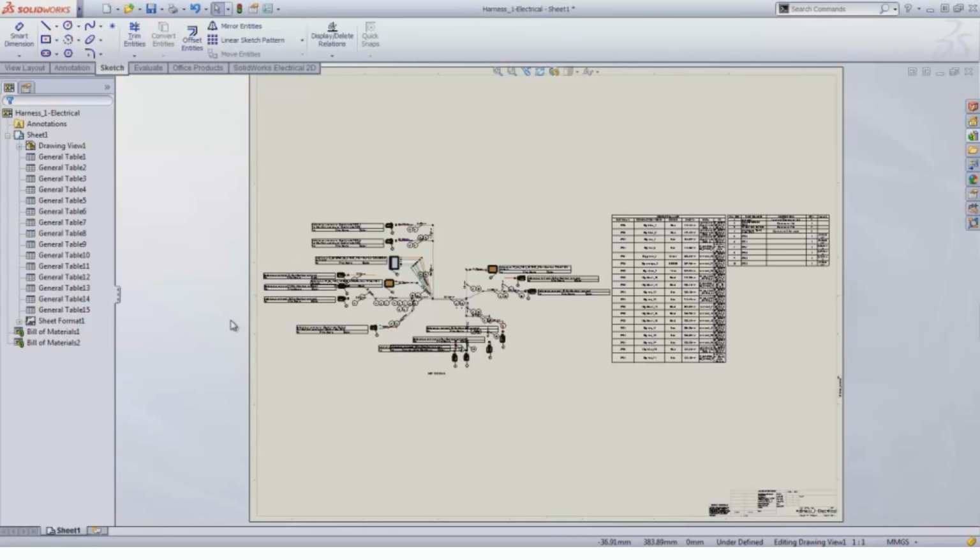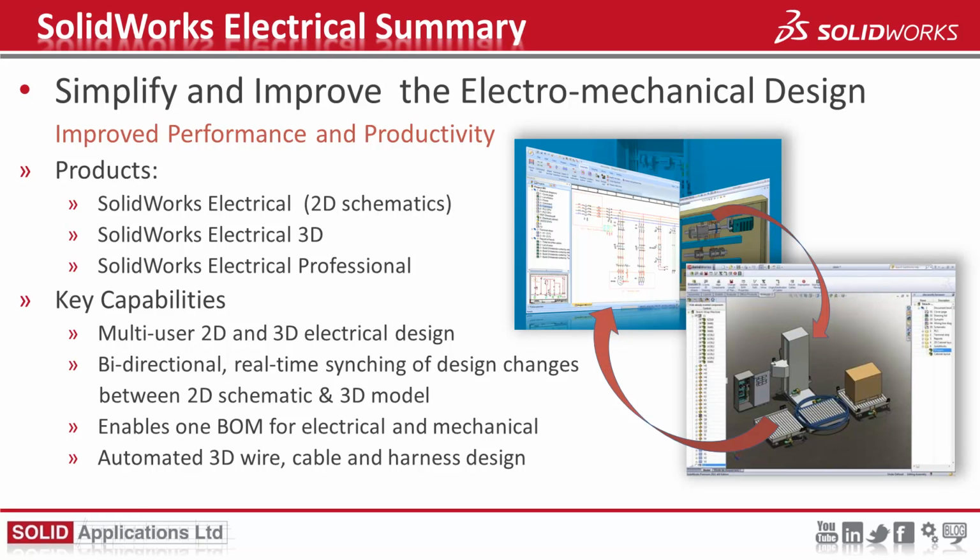Featuring these 2D and 3D capabilities, SolidWorks offers an unrivaled solution for speeding up design and documentation of electrical systems, improving the collaboration between the mechanical and electrical teams, and eliminating any costly errors. Let's review what we saw during the demonstration. With a product that integrates directly with the mechanical design process, and the electrical design process that complements a parallel workflow, the product itself comes in 3 versions.